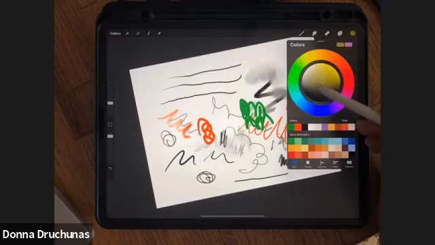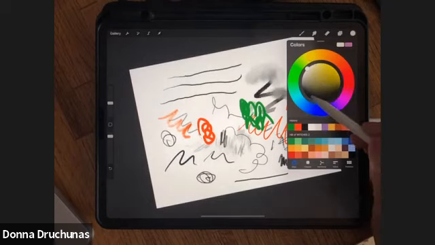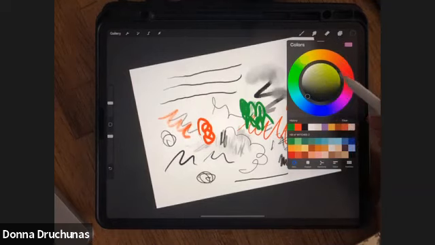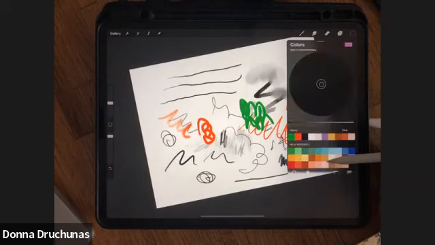So one really handy feature on the disc that I use a lot is if you double tap near black or white, it goes to pure black or pure white. And that's really handy if you use black and white a lot for things. And then the other ones kind of go to the quadrants. But the black and the white are the ones I use the most for double tapping, especially black because I do my inking all in black.